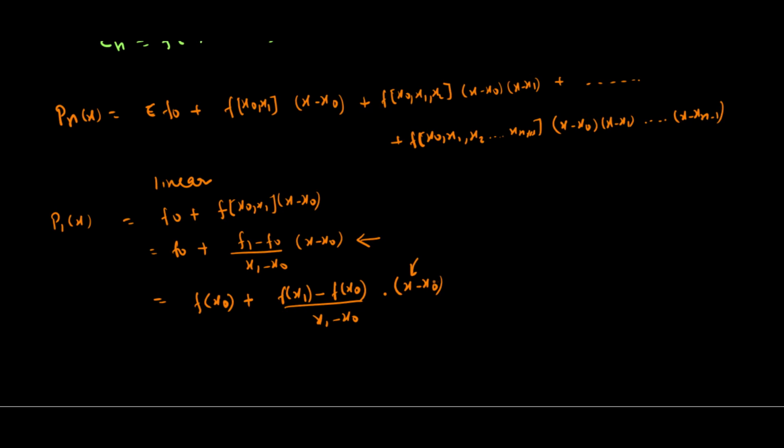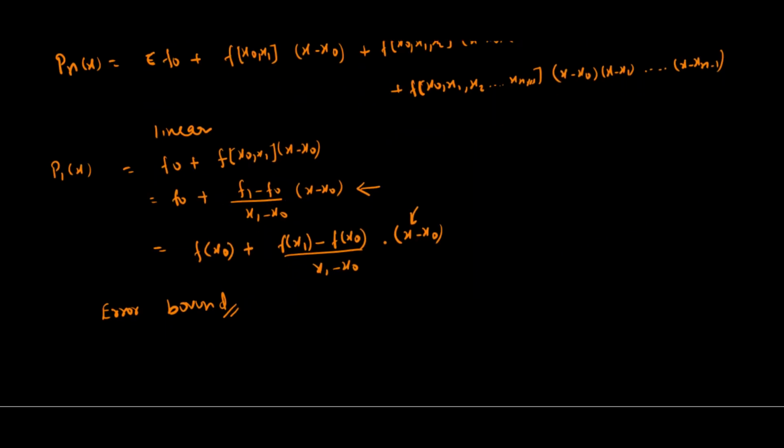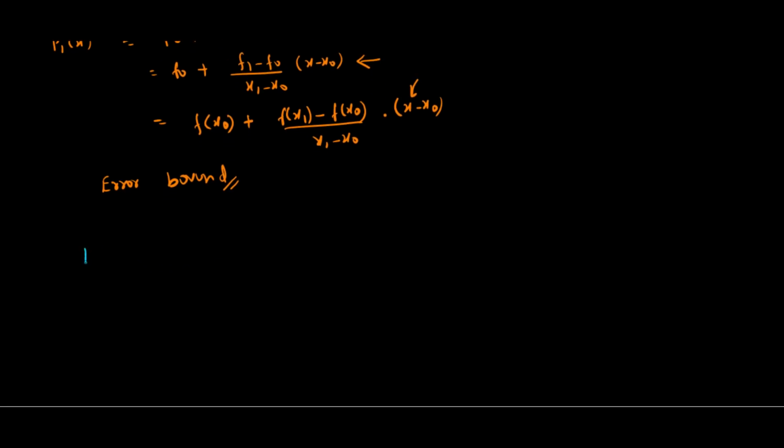And now we'll move on to our next topic, that is calculation of error bound, or calculating error. What will be the maximum error and what will be the exact error at any point. For that we'll define a function. First of all, let me define the error function. The error function will be f(x) minus pn(x). So pn in case of linear will have n equal to 1 only.